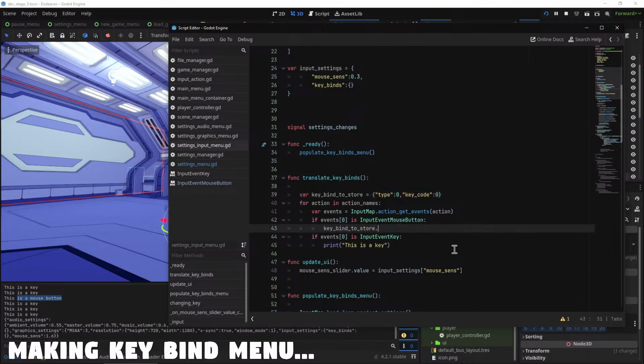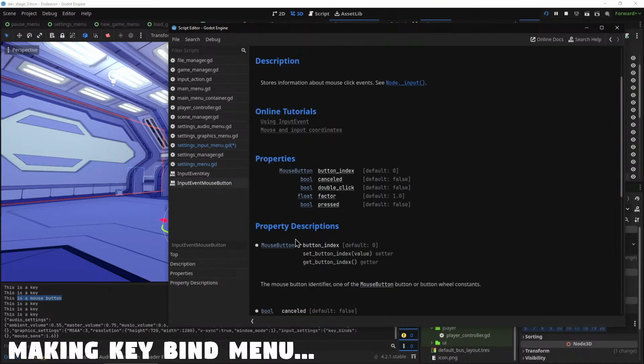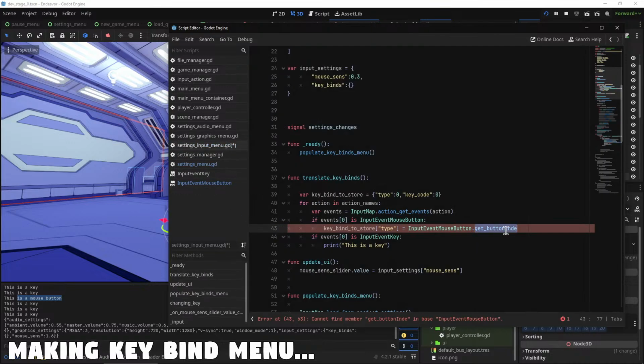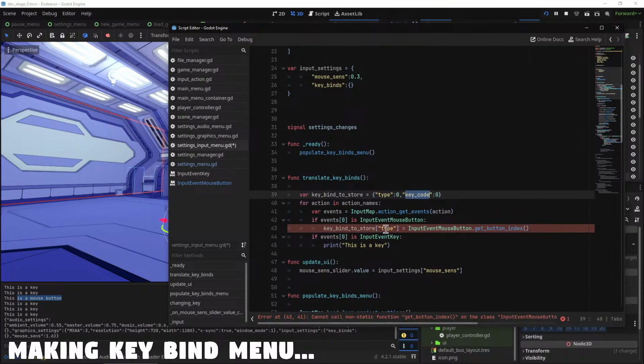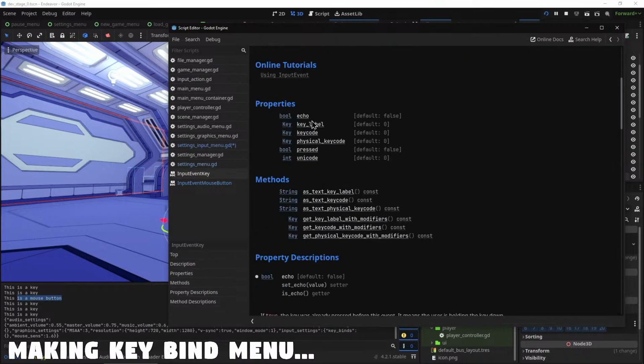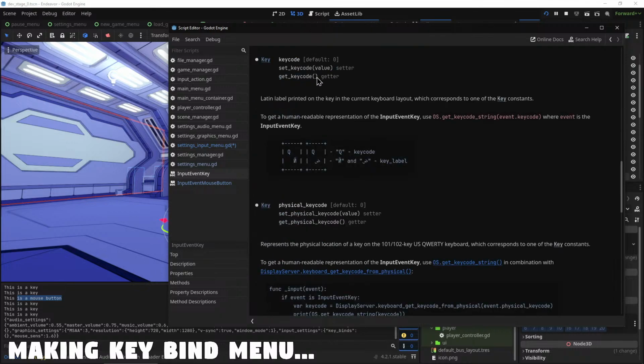And in here we can say the type. Button index, is that what it was? Yeah. Get button index. And for key it was get key code, right? Yes.